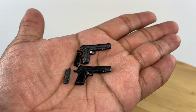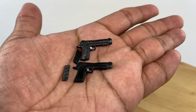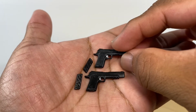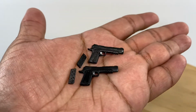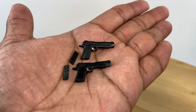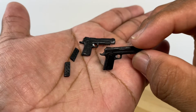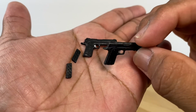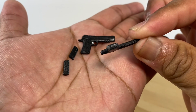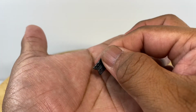Timber Warrior 1911, 45 ACP, 7+1 capacity. So Diamond Select was kind enough to include 2 pistols and 2 magazines for this figure. However, the magazines are non-attachable to the pistols because the pistols are straight molded in design. So we don't have any opening for the magwell to insert these magazines. So they are just added accessories actually.